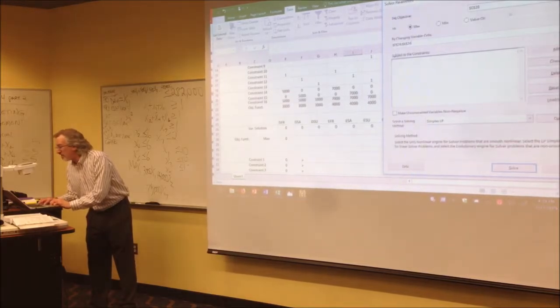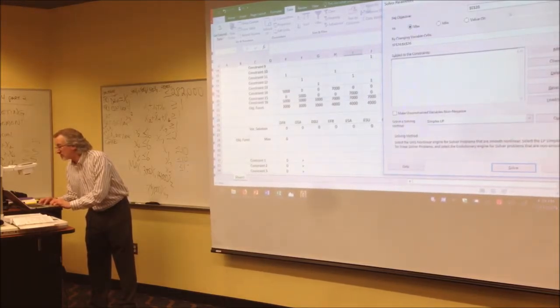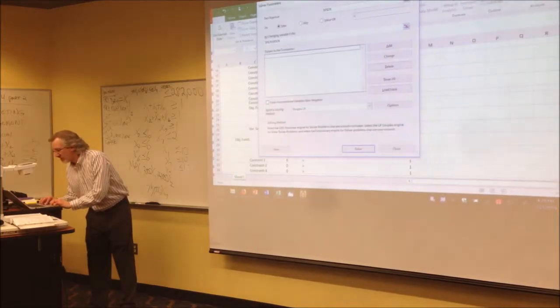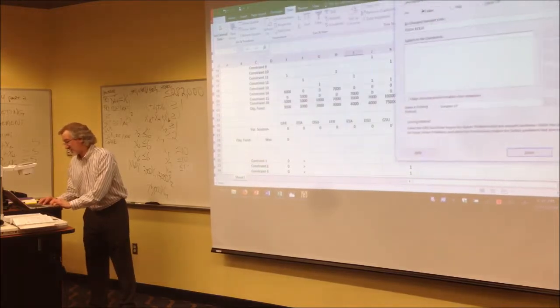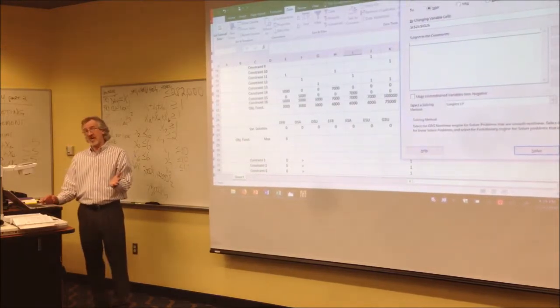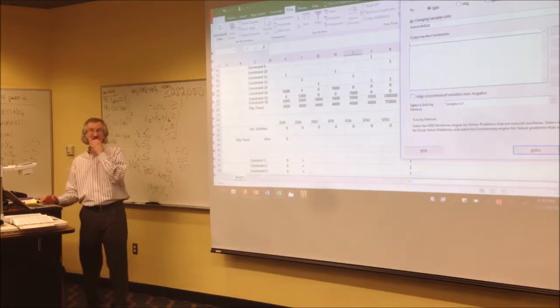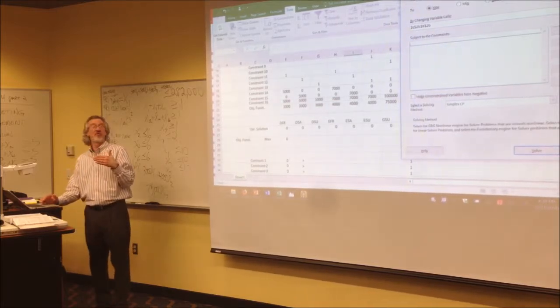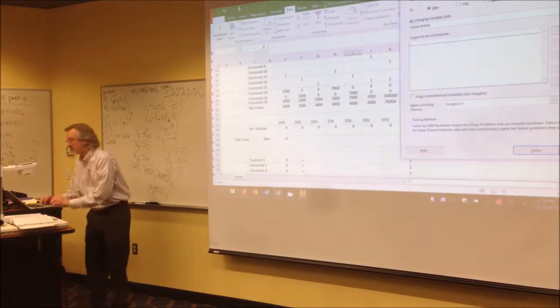Now, are all the... Wow, let me get these constraints where we can see them. Darn, it's not going to let me. Oh, yeah. There we go. No, it's not going to let me. Darn. Well, let's start with the first 3. Are they all the same? They are. Yeah. So I can combine those? Yeah. And does anybody know if the 4th one's the same? No, it's not. Okay, let's combine those 3.